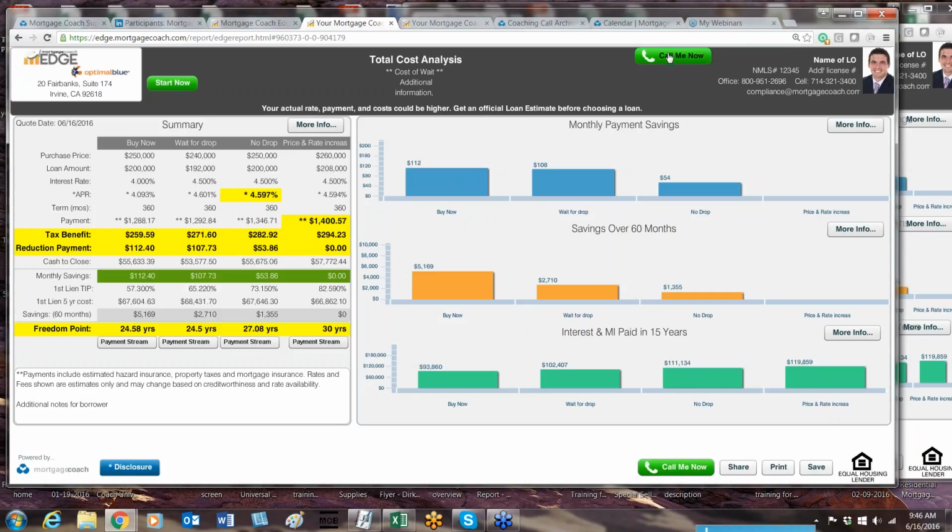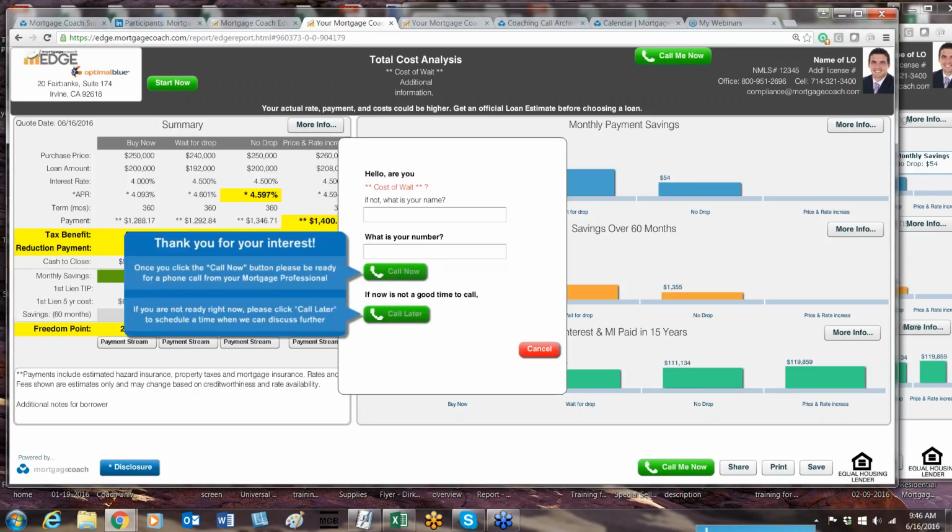Okay, so Les, the call me now button. This was initially provided when our presentations were not on the mobile device. It's a setting you put in your account to display it. And that call me now works sort of like Skype. So if a borrower calls you from their desktop versus a mobile device, they'd be able to click that button, put in their name, put in a phone number. They can call you. You can answer it. You have about 5 minutes to talk, roughly, but it's more or less to be able to get this call later button, because if they get the information, it comes back to you.